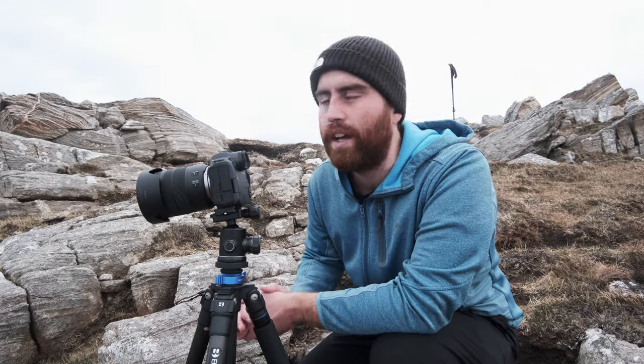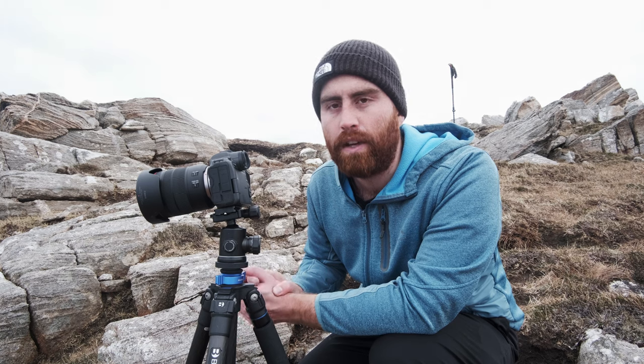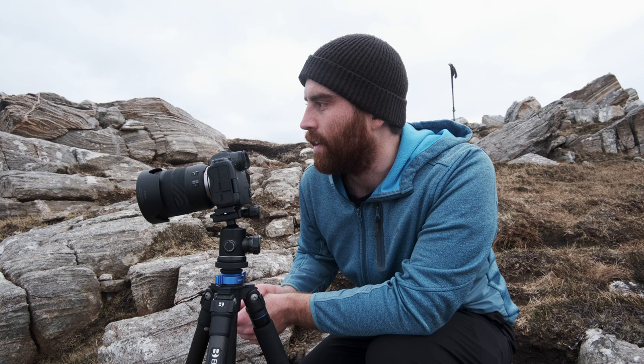In terms of the technicals, I think I'm going to try a few filters out now, prolong that exposure, just clean up some of the sea that's splashing and crashing around the sea arch. I think that'll look quite nice. Otherwise, I'm going to have to do a focus stack here. Probably two shots will be fine. I'm far enough away and I'm only at about 40 mil, so it's nothing crazy here. But two shots of the focus stack should do nicely, and there's a good clean edge there of the rocks, so it'll be an easy one in Photoshop.